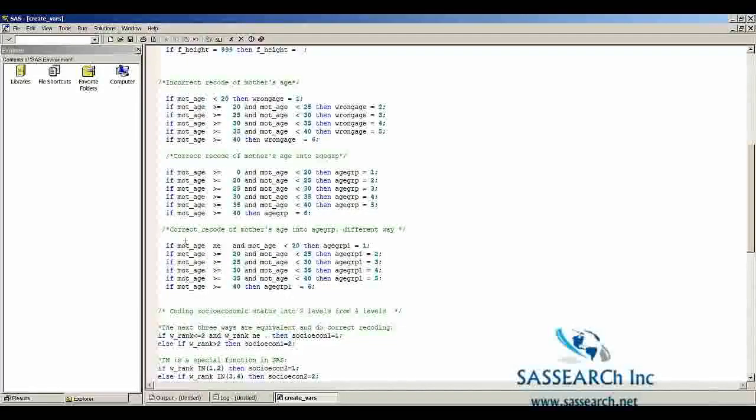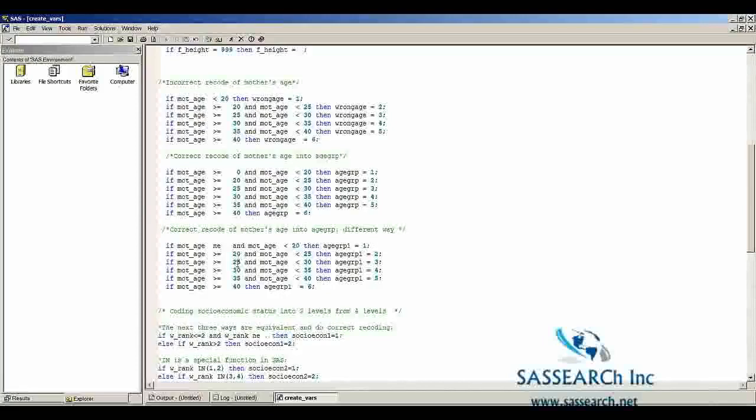Here's another way. We could correctly recode mother's age. We could say that if mod age is not equal to missing and mod age is less than 20, then age group 1 equals 1. So here we're saying that for that observation, it can't be missing and it's less than 20, then we're going to classify that observation as age group 1 equals 1.